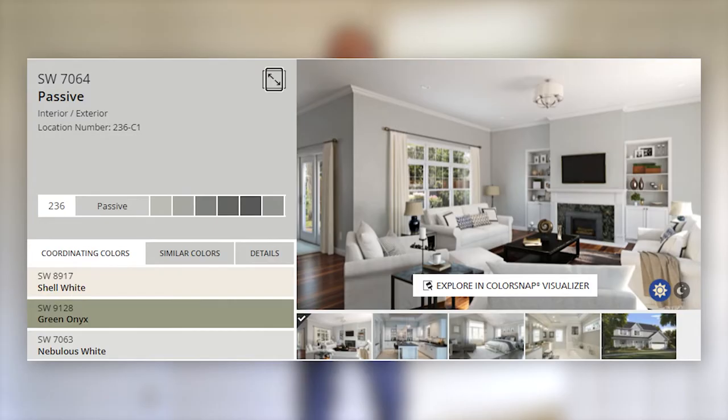The next thing we're going to do is paint the entire condo. Even if you're not going to do a major renovation project like this one, painting is the number one thing that you can do to improve the property's value before you sell. We go with Sherwin-Williams passive gray with white for the trim — that's our equation, it works out great, and we use it for every single property renovation that we do.